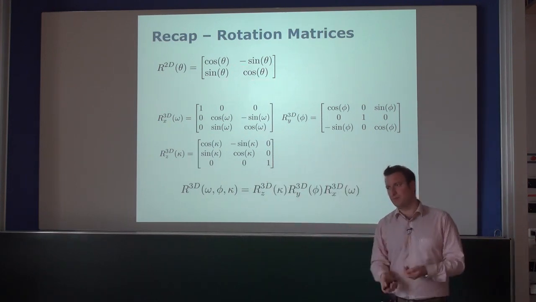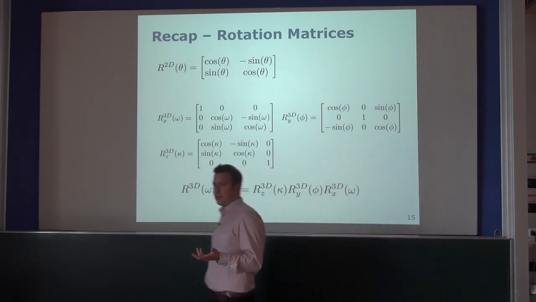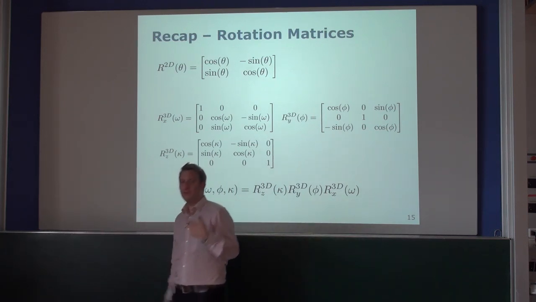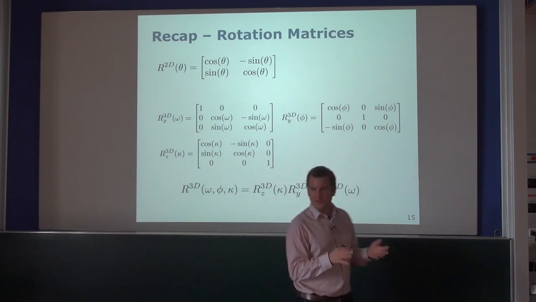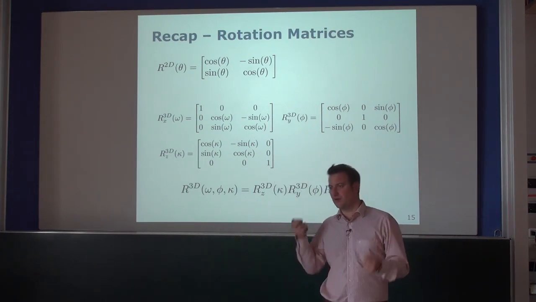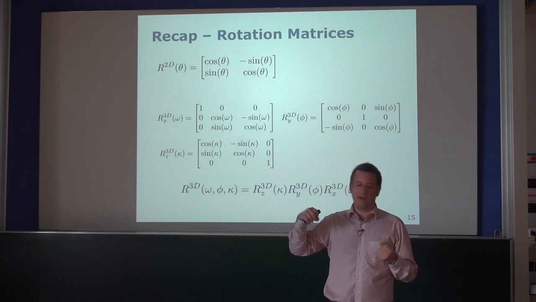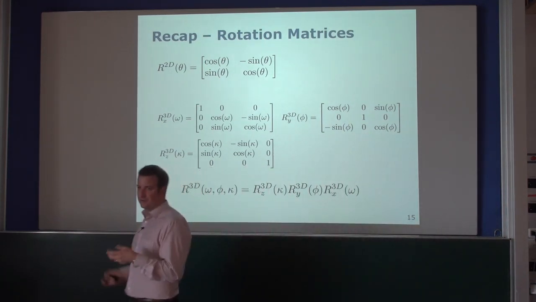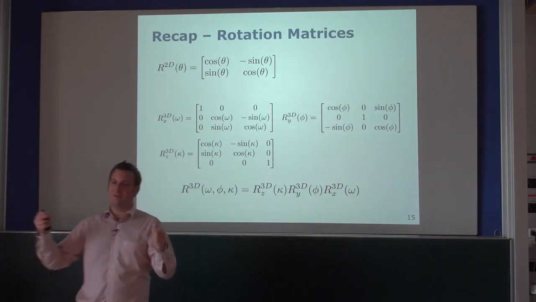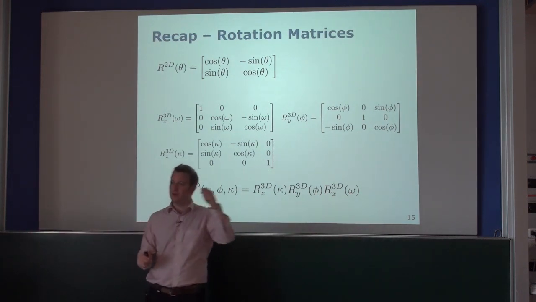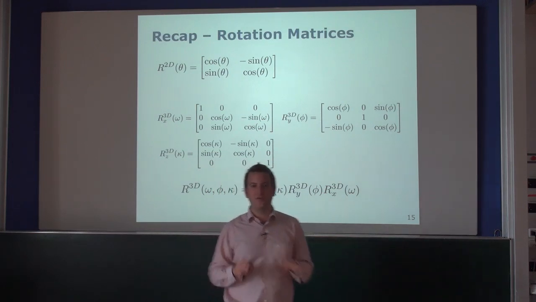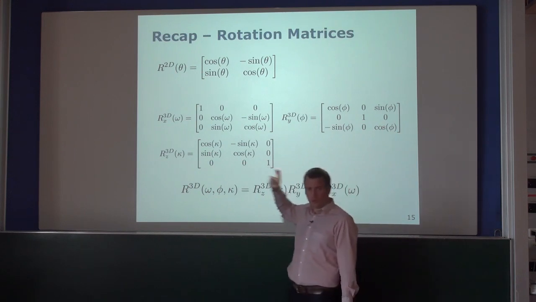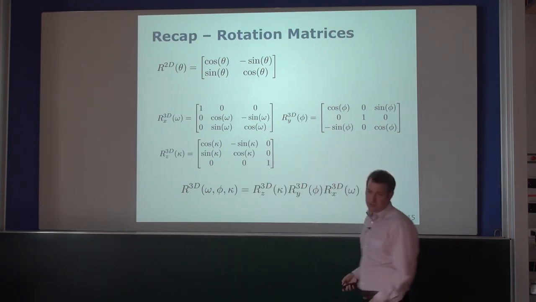In 3D, it gets a little bit more complicated because we have three rotation axes. We can rotate around the X axis, Y axis, or Z axis, and there are a large number of different ways of expressing transformations. Around which axis should I rotate first, where are the axes, or do I only have one axis which can have any arbitrary orientation in space? There are different ways of expressing rotations in 3D. And these are the standard transformation matrices.